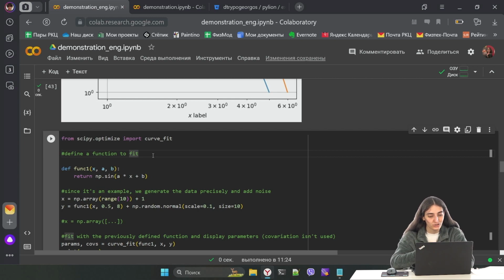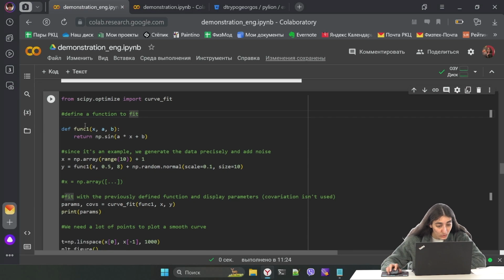For example, if you know that your y should have linear dependence on x, you want to find the best line that gives you the best fit to your data. For that, you need the curve_fit function. First of all, you define the function which would be the fit to your data.